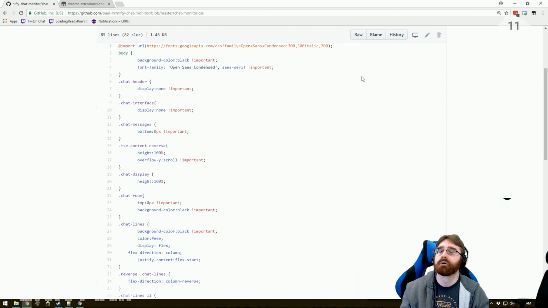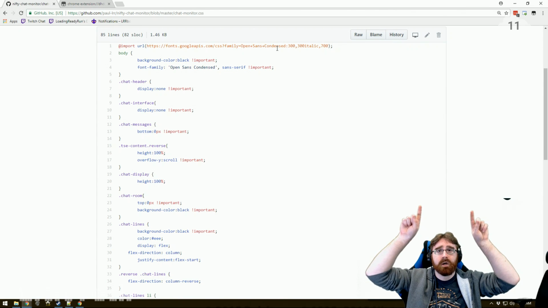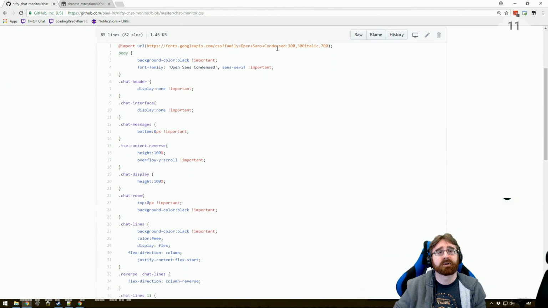And I'll just quickly show you some of the stuff that's being done with the CSS file to change things. So one thing we're doing is putting in a different font. We're using that condensed font so we can fit more words on a given screen, because usually we do the chat monitor in a vertical, portrait configuration. And so a condensed font allows us to show more words on the screen while still having it very legible. We can make the text large but narrow.